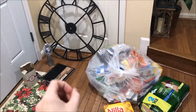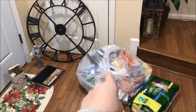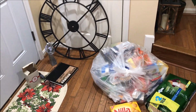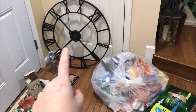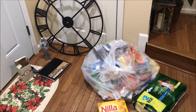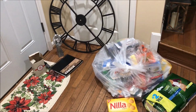As you guys see, we found a ton of really neat things, some random things, but I'm definitely excited to go into this big bag. But anyways, it's been so freaking cold where we live. At nighttime, it's in the negatives, and then we're getting some really bad windstorms, so it's even worse. We found some stuff from home decor stores, office supply stores, some random makeup, and also all this stuff over here is from our local pharmacy supply store. That was a tongue twister right there, but okay.